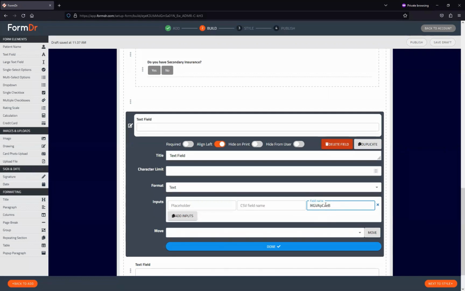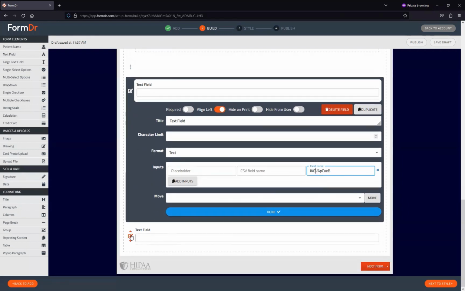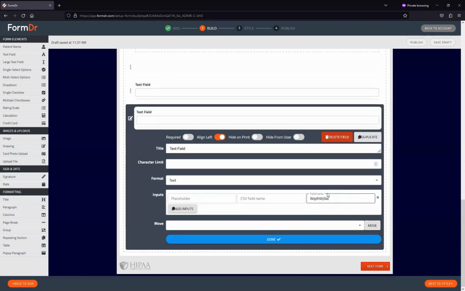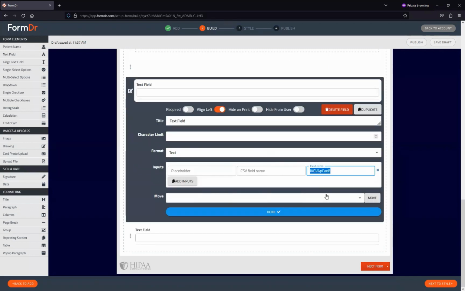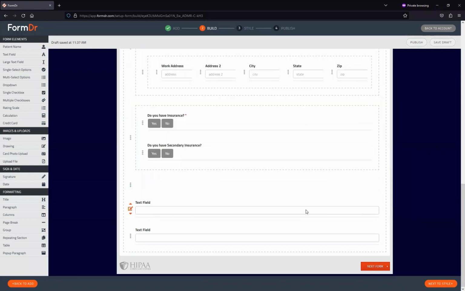This is randomized to the point that it is not being used anywhere else in this form. So if we were to open that second one that we've added, it will have a completely different randomized code. Now, if we were to copy and paste this code into that same field name area of our other text field, now that they share that same field name, they will act as one single widget.